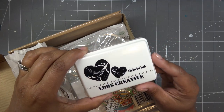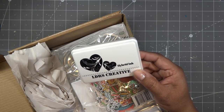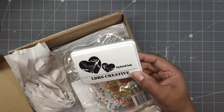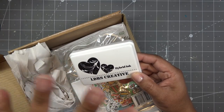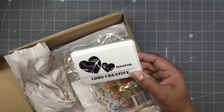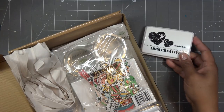So she sent a big guy of the black ink, and it is hybrid ink, which again, you can use water-based markers with this, water-based inks on top of this. Let's say you stamp something and then you also want to do some distressing and things like that. It's not going to smear or smudge your stamping. And you can use alcohol ink markers and stuff like that. So they're great for pretty much all the purposes, right? So she sent that in black.